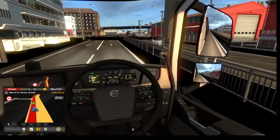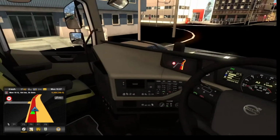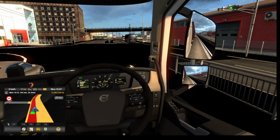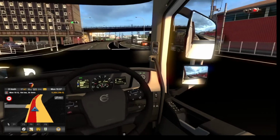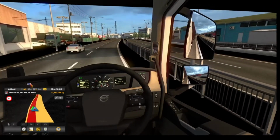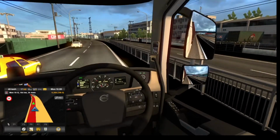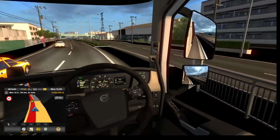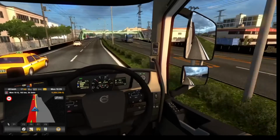Oh, he got me for speeding. I'm only in a 50 zone. Where is he? He's probably behind me, the Japanese popo. Although I'm surprised for the amount of time that I do speed in any of these truck simulators that I don't get caught more often than I do. But I like that attention to detail, that they've used a Japanese police siren to say, hey look, you got caught for speeding. You know, it would have seemed really out of place.